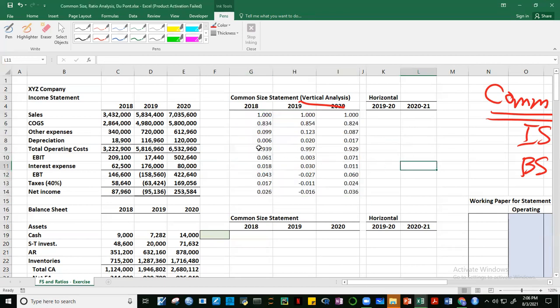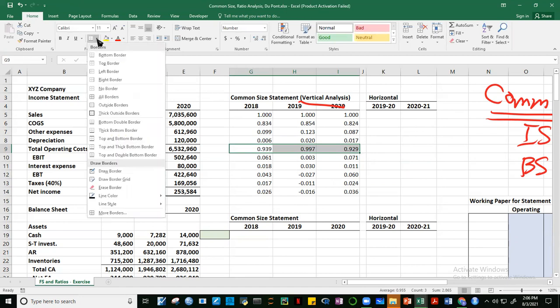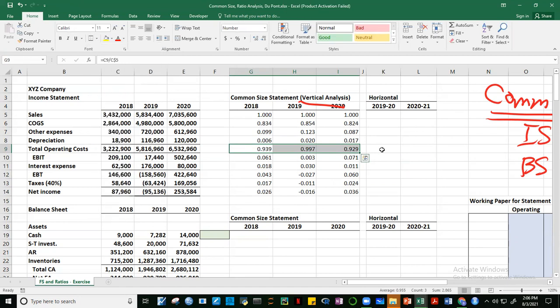Now, ang gagawin natin dyan guys, kailangan i-copy natin yung format ng income statement natin. I-copy din natin yung mga borders, yan. Okay, top and bottom border here. And then dito magda-double border tayo para okay. All right. Now we have the common size statement. May vertical analysis na tayo.